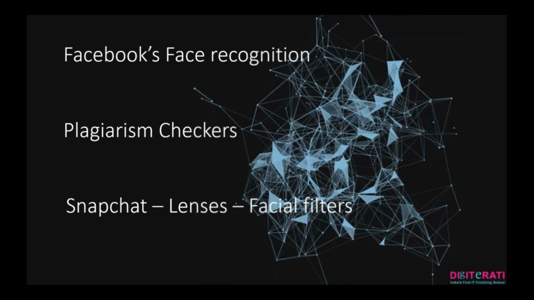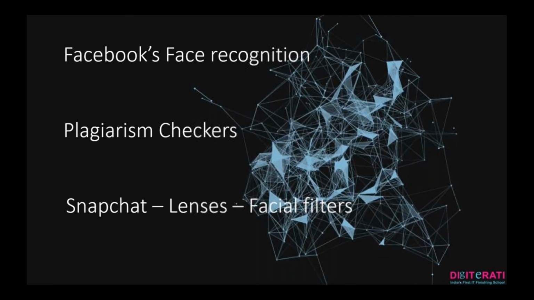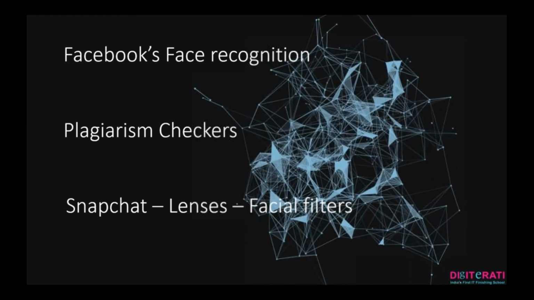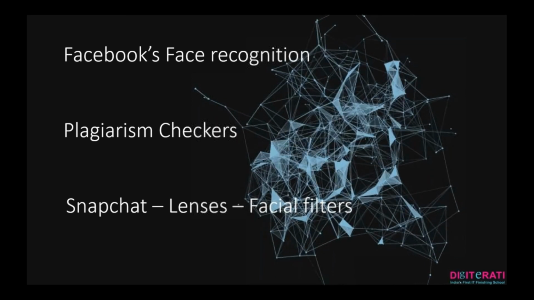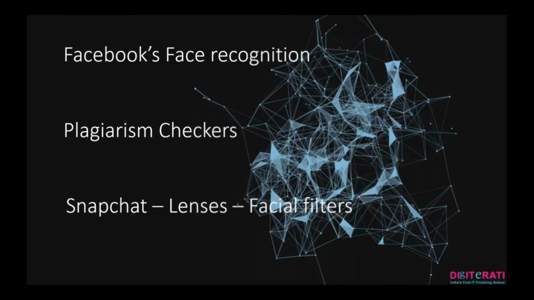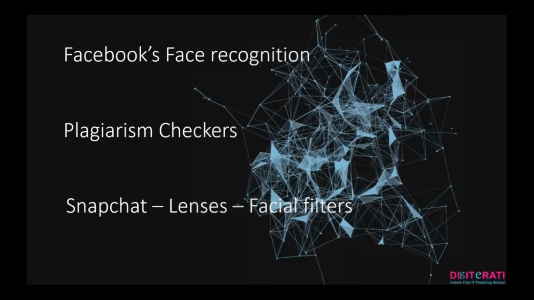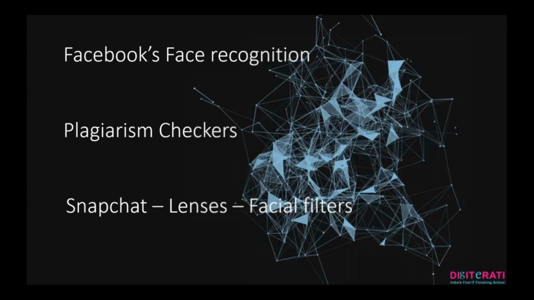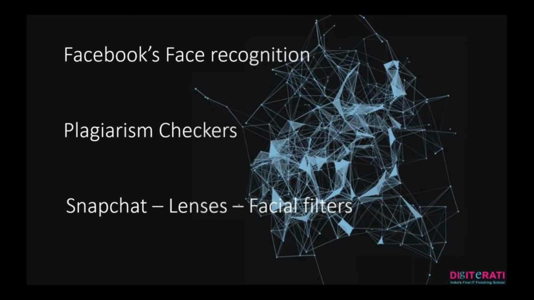All the social networking, Facebook, Instagram, Pinterest, all this mapping is done by face recognition, which is supported by artificial intelligence. And a very important thing: when you submit a document, how do you say that it is your own document or you have copied from someone else? We have plagiarism checkers. When you upload your project or your thesis or your paper, these checkers read it and say whether it is original, because it has already read too many papers. As I'm repeating, all the data has already been fed, it has read, it has a pattern, it has a design. So if the same words are repeating, it will find out and tell you. These are plagiarism checkers.